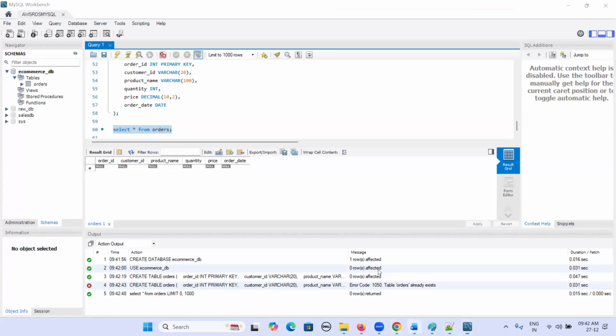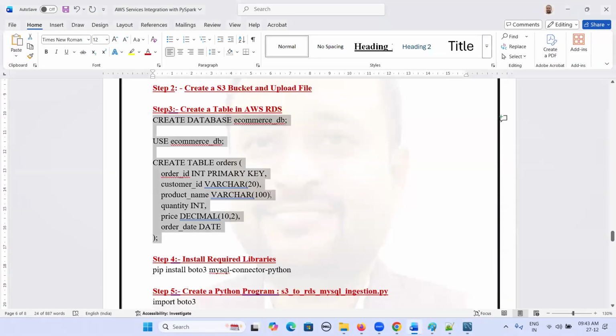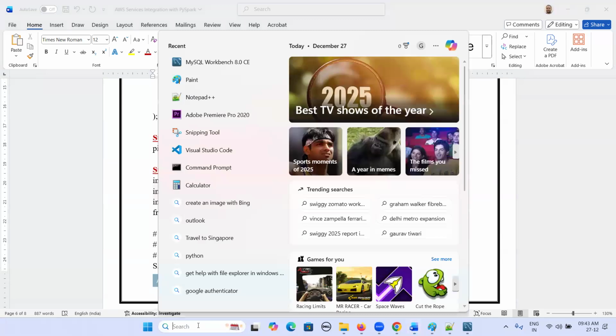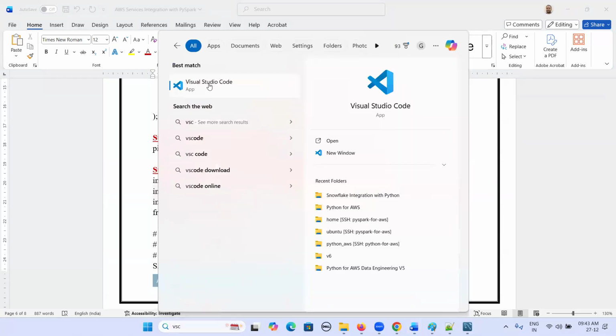Now let's start implementing the Python job. Before implementing the Python job, you need to install Boto3 and MySQL connector, mysql-connector-python. These two libraries are required. So open VS Code, open the folder.